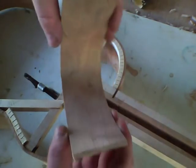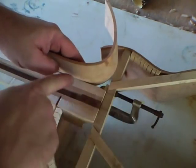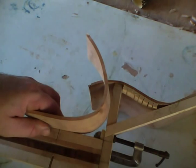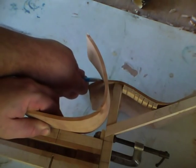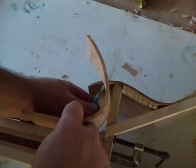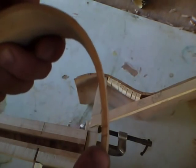Now we're going to take the piece that we bent for the cutaway. You'll note it's a little thinner than the sides — it's closer to the final thickness. You're going to see it's going to rest against the cross block and will be flush with the side of the neck. I'm going to put it in place and mark where it comes and meets the slot that we're going to put in the side of the neck. I'm also going to mark on both parts — the cutaway and the treble side of the guitar — where those two are going to meet, because we're going to have a miter joint here that we have to cut in. You can see I've got the top and the bottom marks on both pieces, so we'll know where that miter starts and ends.